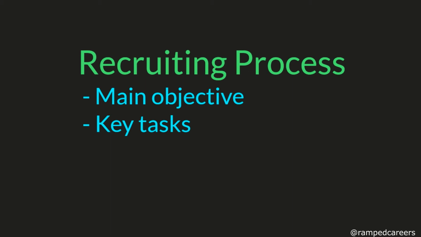All right, in this video, we're going to talk about the recruiting process, and we're going to break it down from start to finish. What is a recruiter doing on a day-to-day basis? What is their main objective? What are they trying to get done on a day-to-day basis? And then what are the key tasks that a recruiter is going to do in order to achieve their main objective?